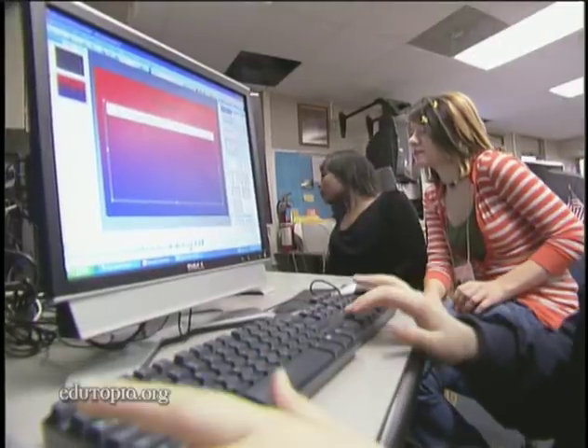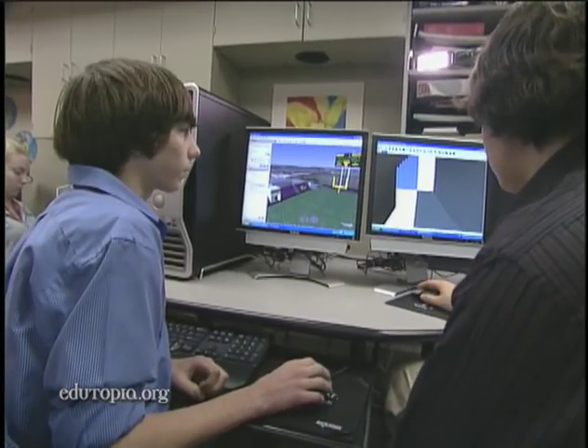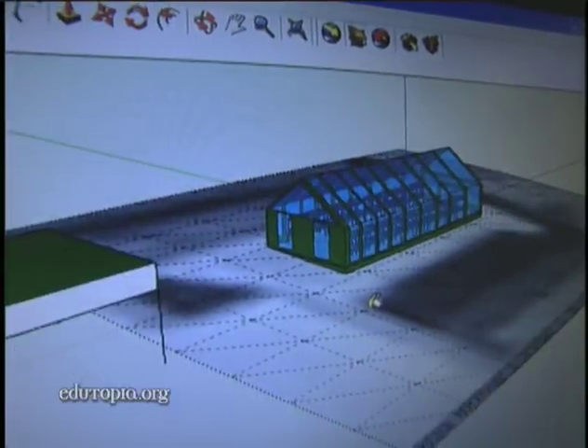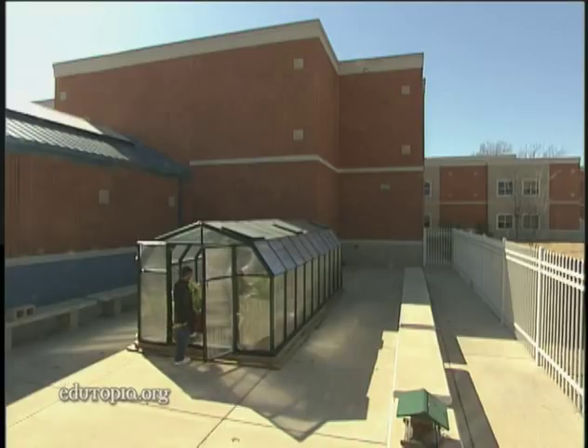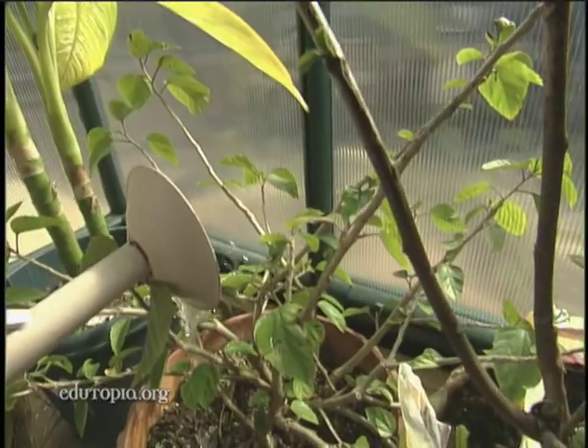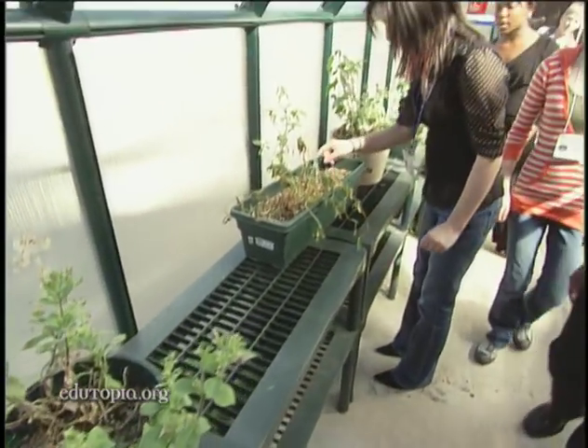students spend five periods a week and countless hours after school designing buildings, making films, and dreaming up ambitious projects that they see through to fruition. I tell them the first day, this is not a computer class. This is a problem solving class in which you take a community service project that may be an idea and you make it a reality. Not pie in the sky — make it happen. Believe that you can do it.